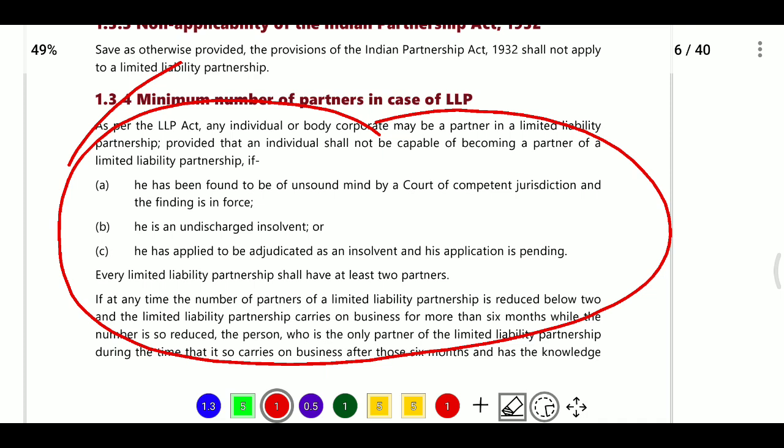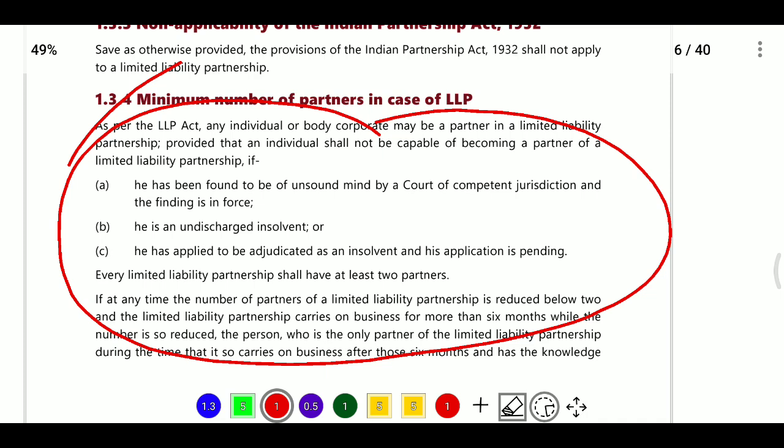Next, some alien and foreign nationals. Foreign nationals or allies may face restrictions in becoming partners, particularly if they are from a country with which the host country has political tensions or restrictions on business dealings. This type of country is also not eligible to become partners. For example, Iran citizens might be restricted from forming or joining a partnership in certain countries due to some international sanctions or local laws.